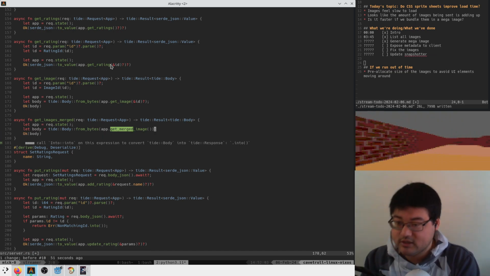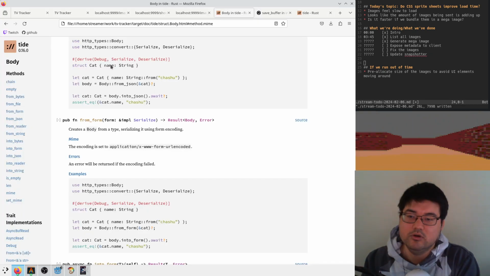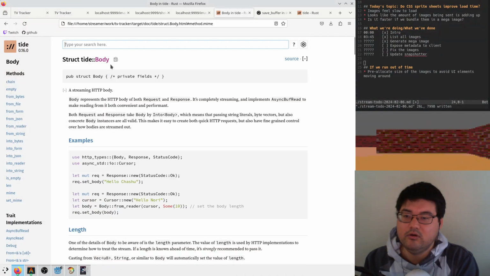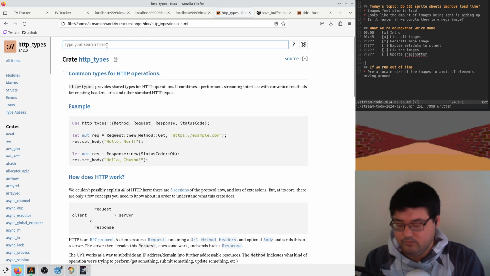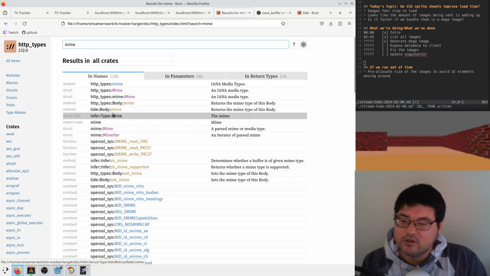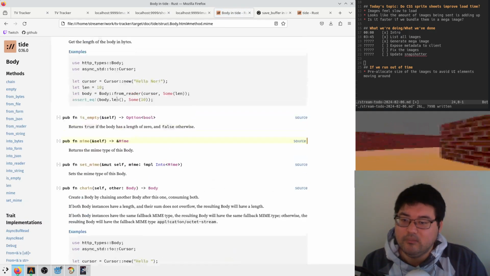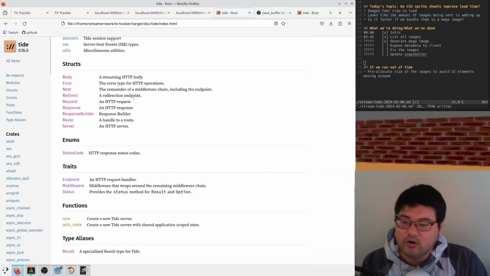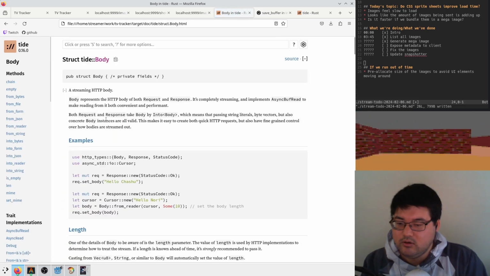So I take the body and I just say body set mime to, and it looks like it comes from HTTP types, I think. Mime, right? It looks like this is where it comes from. But then, if I say tied body set mime, does he re-export HTTP types or something?